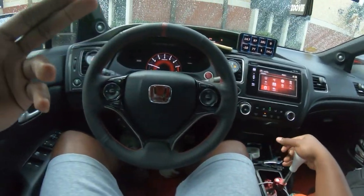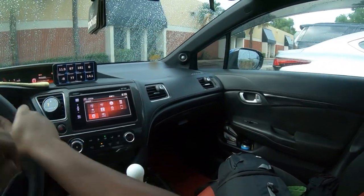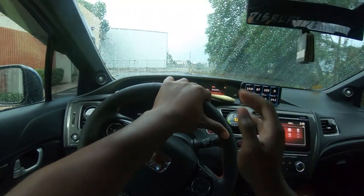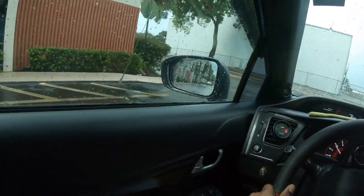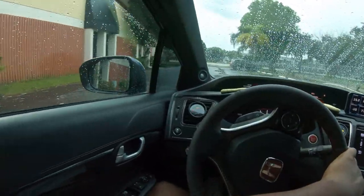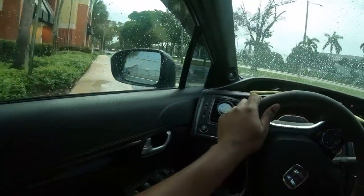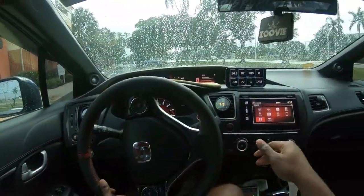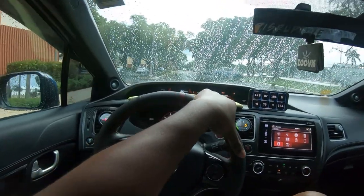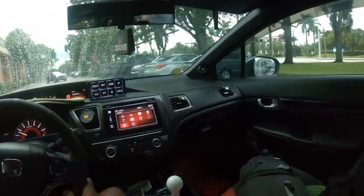I do have upgraded gears in this car too so everything's a little bit louder. But the car feels smooth — that was a nice first gear engagement. The Stage 5 doesn't feel any different than the Stage 3 in my opinion, just slightly different. Nothing that's gonna be like 'holy crap' when you put your foot on the pedal. The difference between the Stage 5 and Stage 3 from what I read on Action Clutch is just the pressure plate — what goes on top of the clutch. Driving right now out of second gear, the car feels amazing.